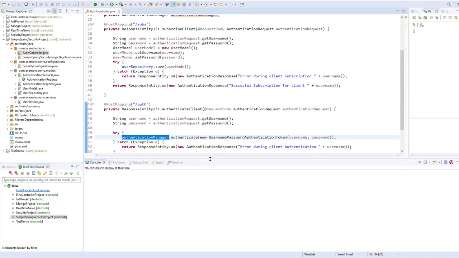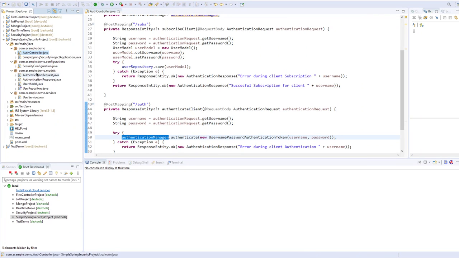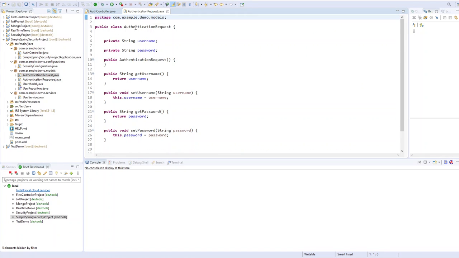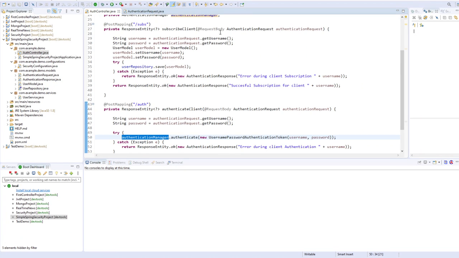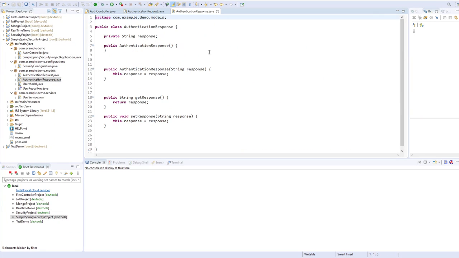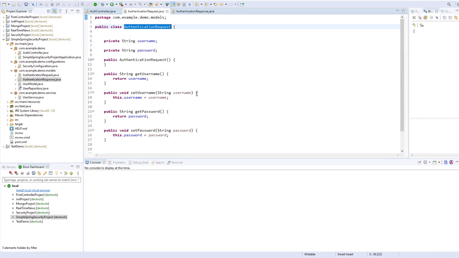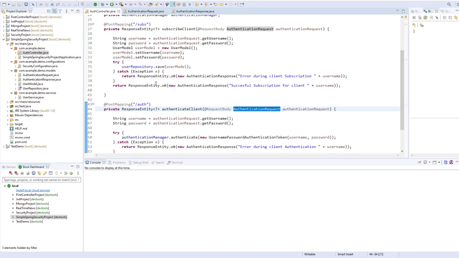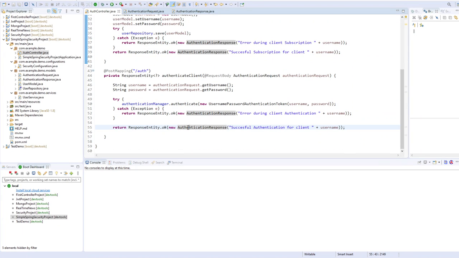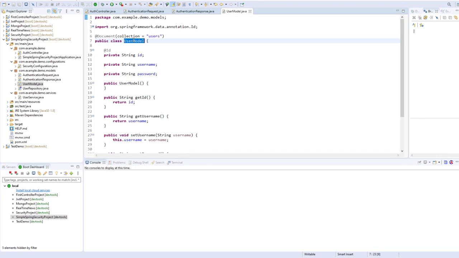In this project, I have created 4 models. The first model is authentication request. I'm using this model here for my 2 endpoints. The other model is authentication response that I am using in my 2 endpoints. The user model is the model that I use in the Mongo database.